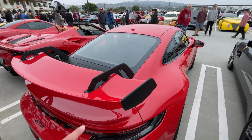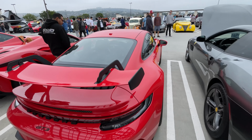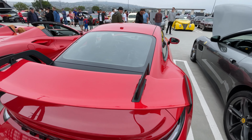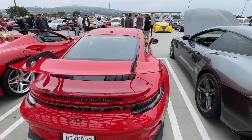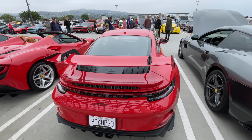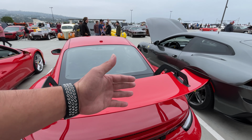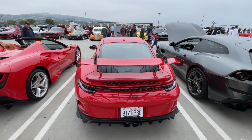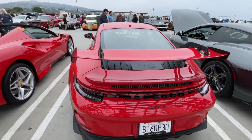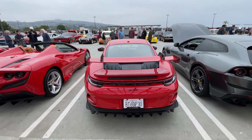and one of the things about the wings that I really like is this similar design language from a Huracan Performante. If you look at the rear wing, they have this kind of an overlay. But I don't know how active those wings are. Whereas with GT3s, you can definitely see they've designed this for the airflow and maximum downforce, so it can go fast around the track. And I believe for GT3s, these are active, so the wing comes up slightly to give a little bit more of a hard braking in the brake zone. So really cool car. Again, they kept the 4.0 liter flat six. Gotta love that engine. Very cool car.